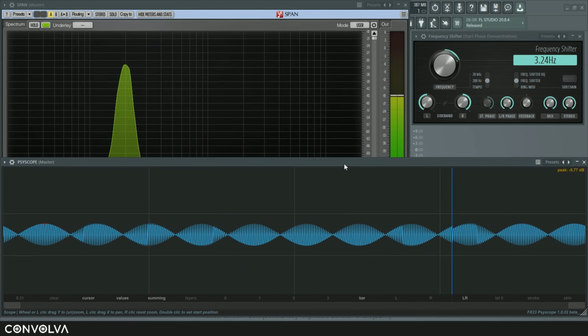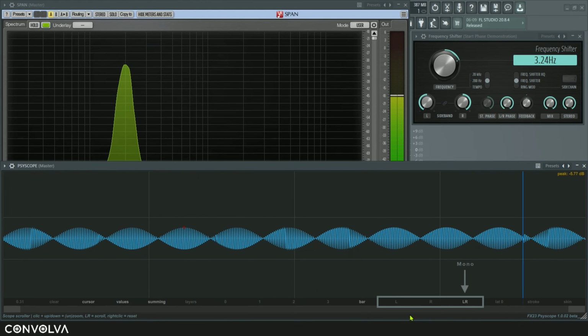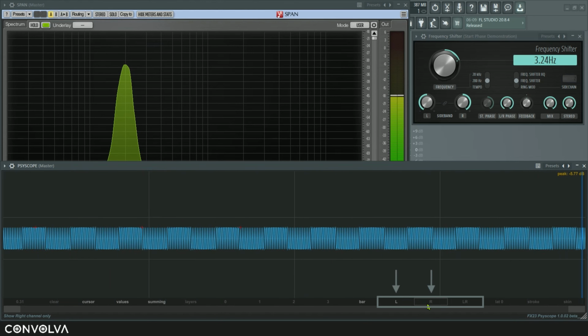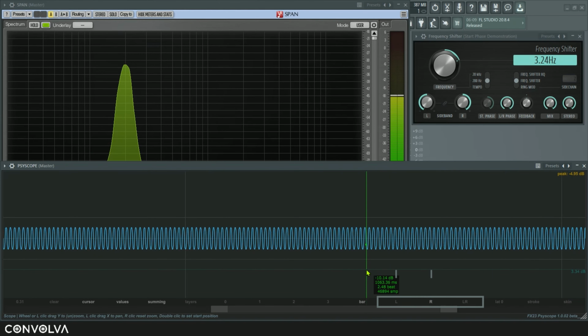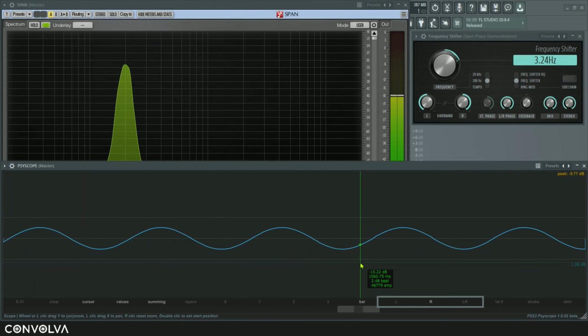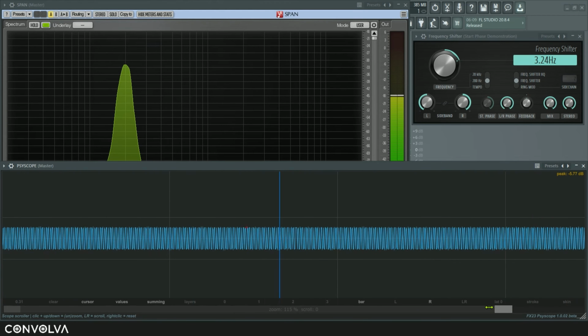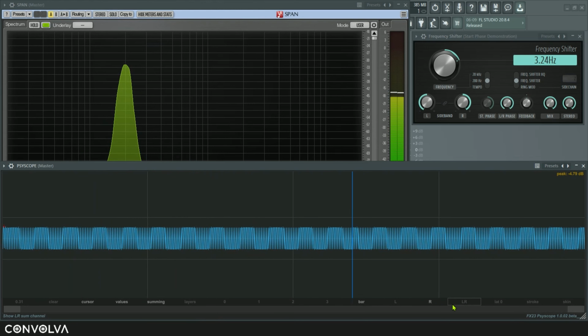And I can confirm that by showing one of the channels here in the oscilloscope. The scope is currently showing LR addition of both left and right channels, so let's see what it shows when I display only one channel at a time. We see a pure sine tone in each case. And if we zoom in, we can now see the phase shift here. So let's bring it back down here.